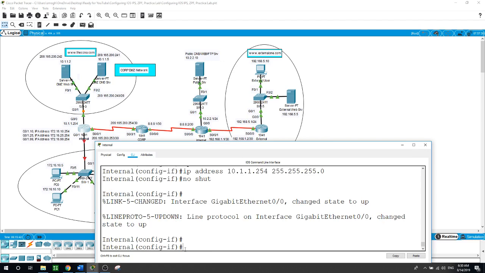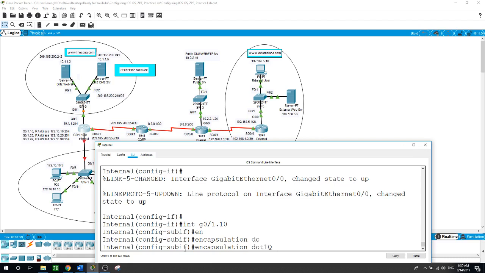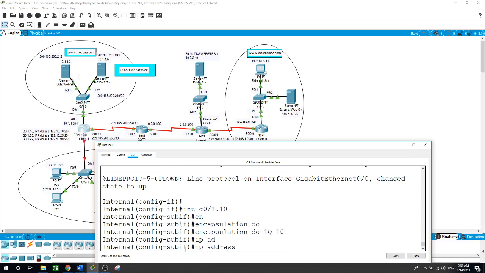Now I will configure sub-interfaces on the other interface, gig 0/1, facing the internal network. Start with the sub-interface gig 0/1.10 for VLAN 10. I will configure the VLANs shortly on the switches. Encapsulation dot1Q 10 with the IP address 172.16.10.254, /24 subnet mask.